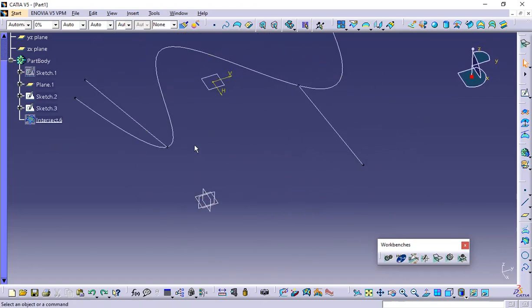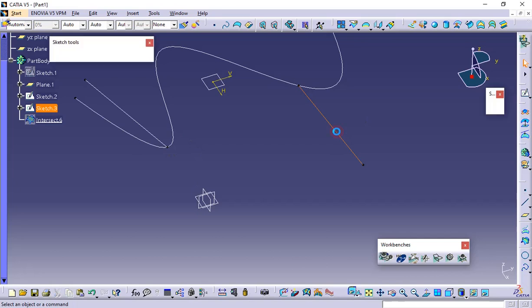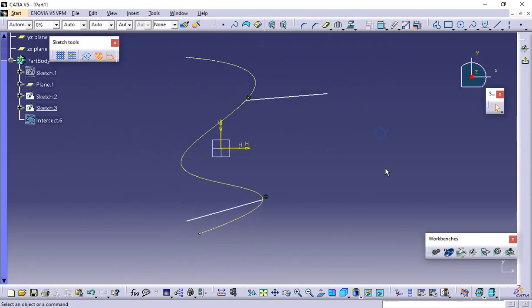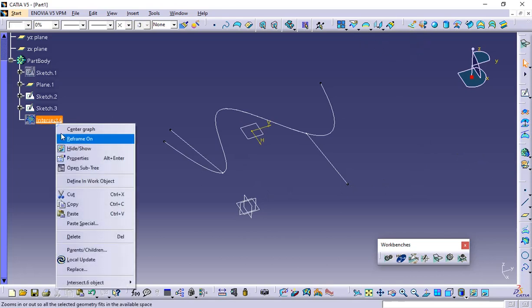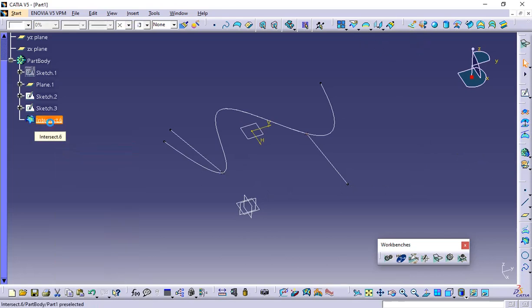I go here on this sketch and keep trimming and adjusting the sketch. I want the intersection portion here, so I am deleting all the intersection options. This is a fresh one.